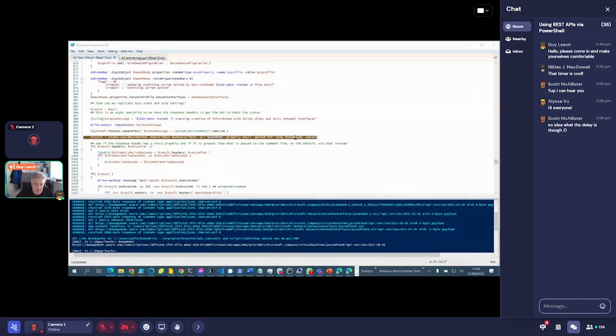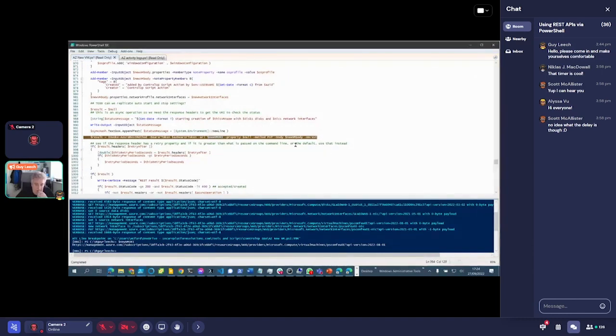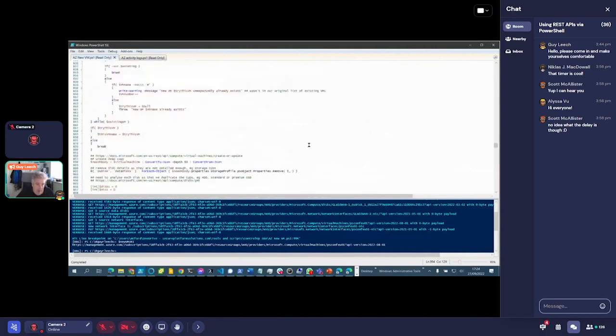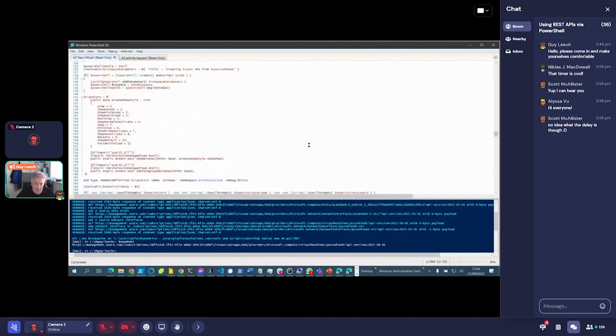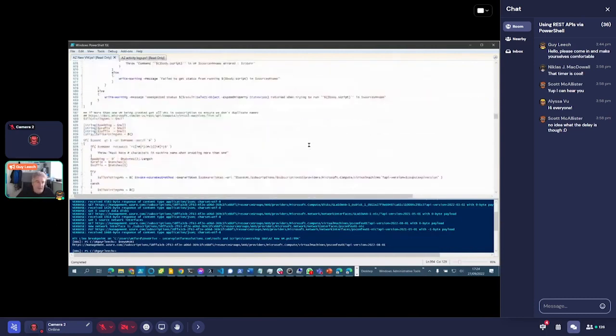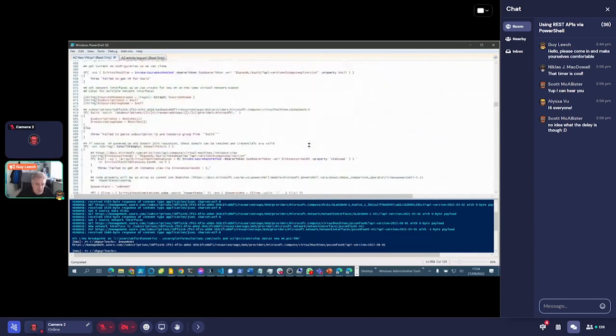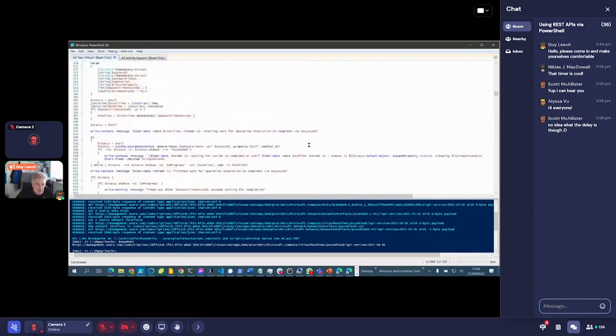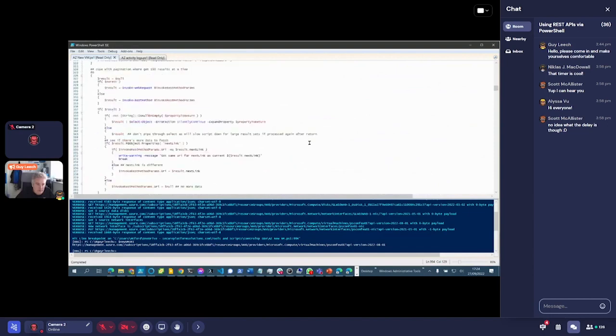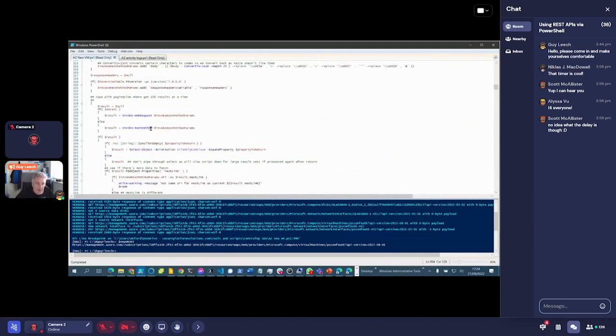Now, what it will do is actually go in and tell it to not use REST. So it's not going to invoke REST method. What it's going to do is actually to invoke web request. And so why do I do that? Because, sorry, I should have set a point up there. Let me just stick a breakpoint down here.